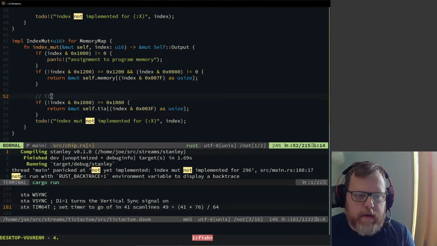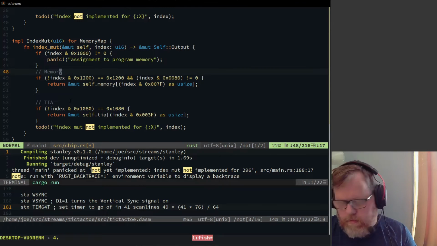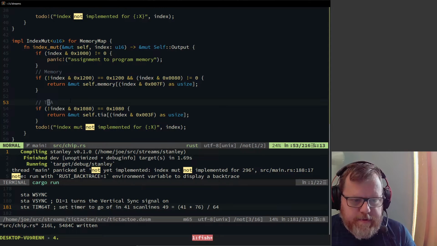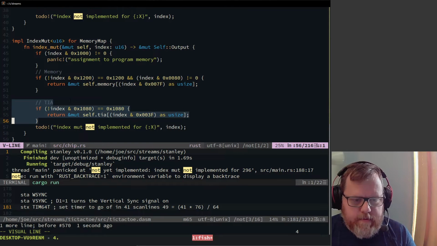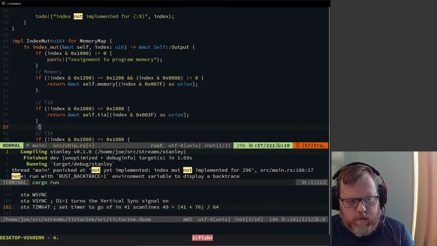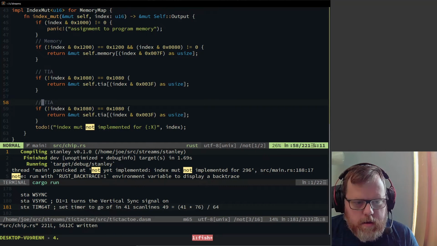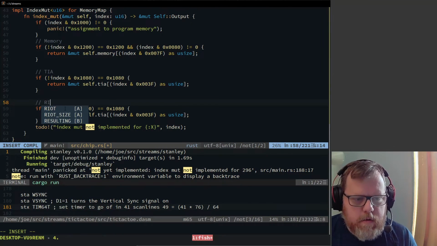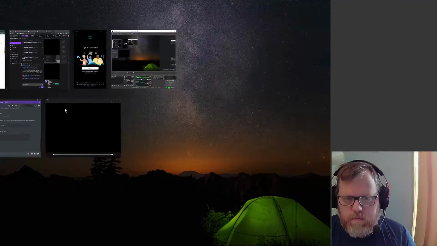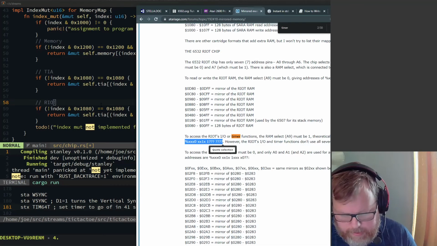This is TIA. This is memory. And this is going to be Riot. And we'll have to figure out what exactly we're going to have to do here to make that work right. So, copy that.